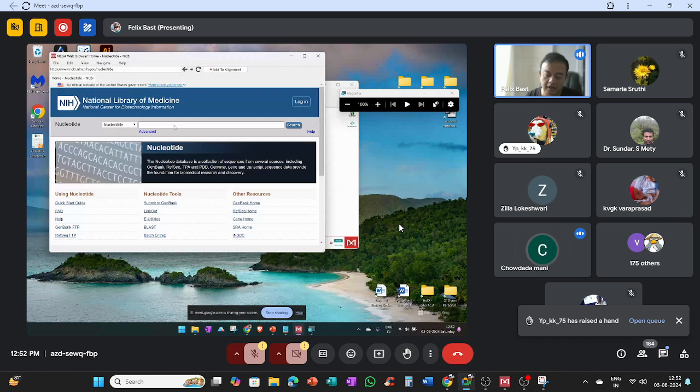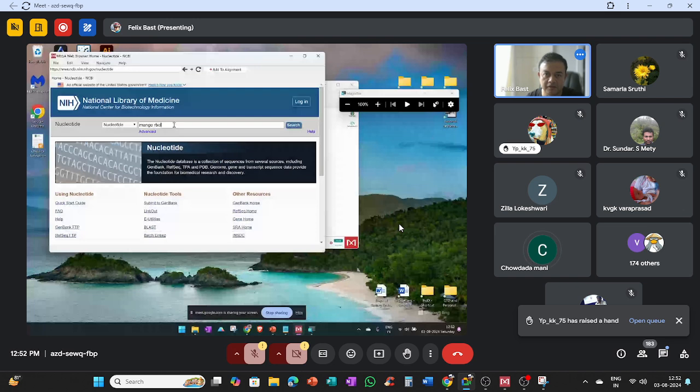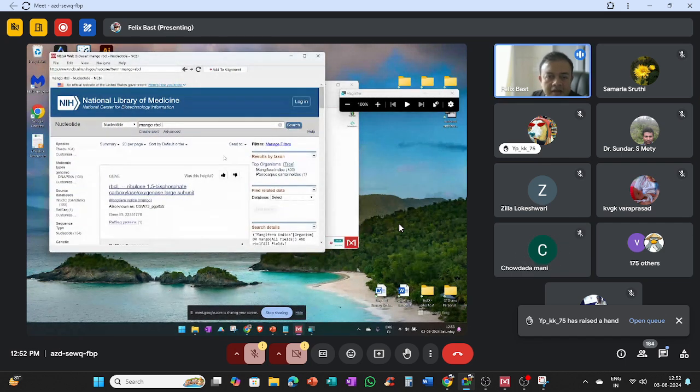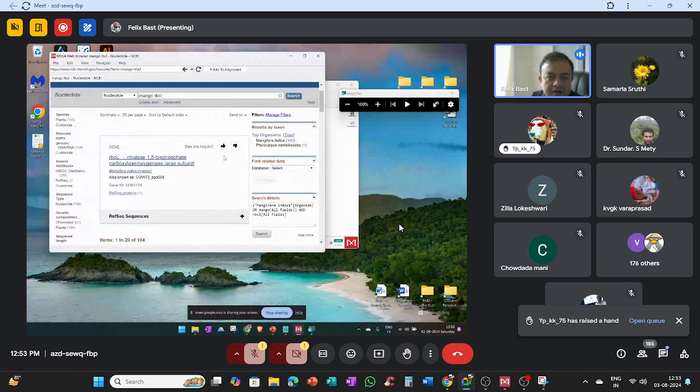So okay, now let us search mango. You don't even have to put Mangifera indica, just put mango and put RBCL. This is a gene. Is that clear? Mango RBCL, and I'm searching. Now you can see the first one is a reference sequence.